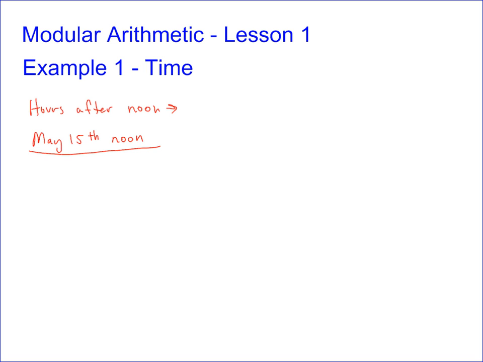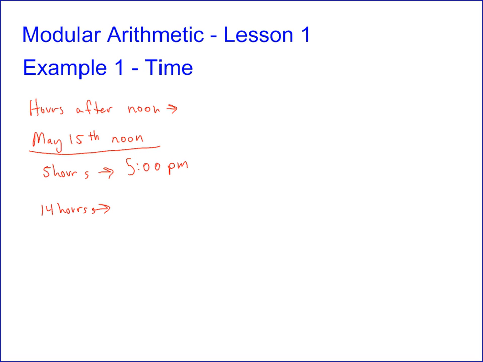Well, if I said what is 5 hours after noon? Well, 5 hours after noon on May 15th is 5 p.m. That's a real easy one to figure out, right? However, if I said something like 14 hours after noon on May 15th, you would figure out that, wait a second, once I start calculating that, at some point I don't have a 13 in my time. Instead, it cycles back and begins at 1 again. So once I hit 12, it begins at 1.